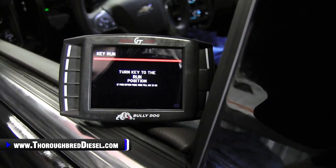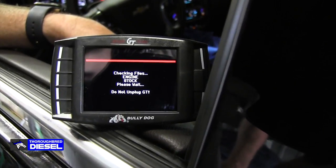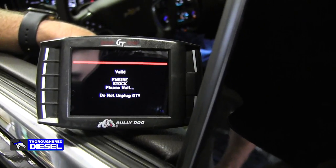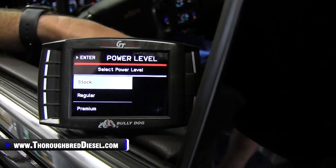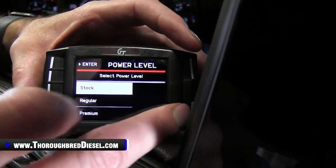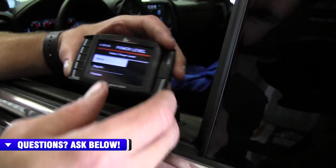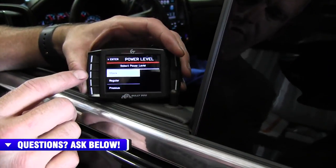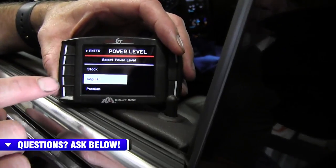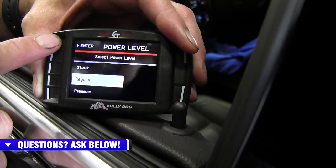Key to the run position. We got ourselves a valid stock file here. So now it asks you what power level do you want to run? This is also going to be dependent upon the octane level of gas that you use. So you've got stock, regular, and premium gas. They run regular gas, so we're going to select regular and then hit enter here at the top.